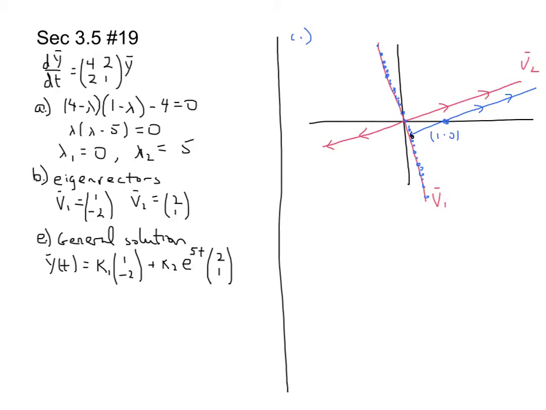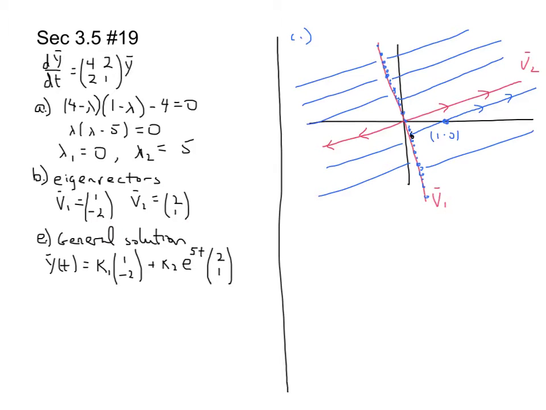Following that model, to complete the phase diagram, everything is moving away from these equilibrium values. They're all sources. I'll draw the corresponding arrows to indicate that we're moving away, but in a direction parallel to v2. And that's our phase diagram.